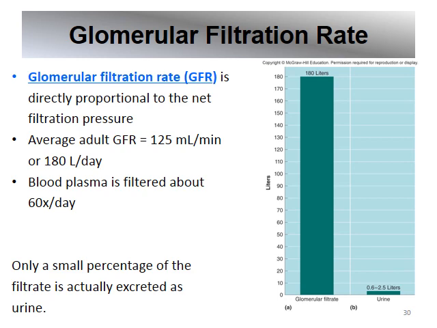Okay, so glomerular filtration rate. This is going to be directly proportional to the net filtration pressure. And the average adult is going to filter about 125 milliliters a minute or 180 liters a day. So if you think about this, this is our blood being filtered about 60 times a day. Our blood is about 3 liters as far as volume, so our bodies are able to filter it numerous times every single day.